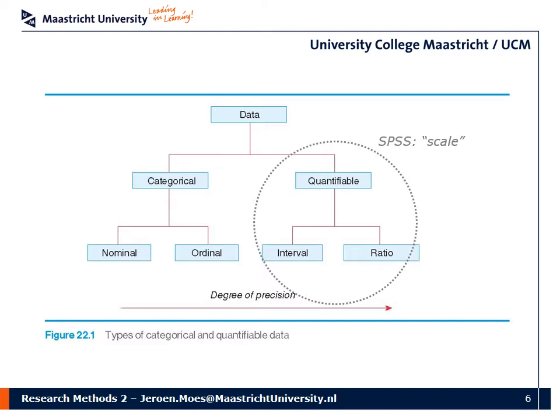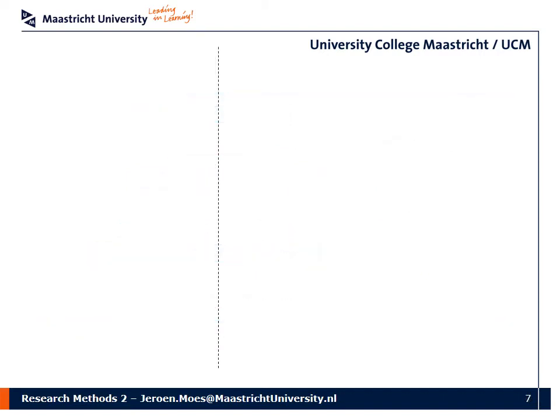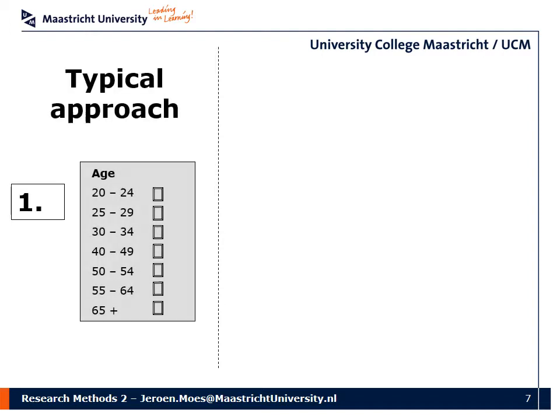So to recap, I have a couple of examples for you. When we are measuring something specific, we could measure that in different ways, and they would be nominal, ordinal, interval, or ratio. So let's take the variable age, how old someone is. A very typical approach that you might see in surveys is something like this. We have different groups of ages, 20 to 24, 25 to 29, 30 to 34, etc. And people are supposed to just tick the box that best describes them.